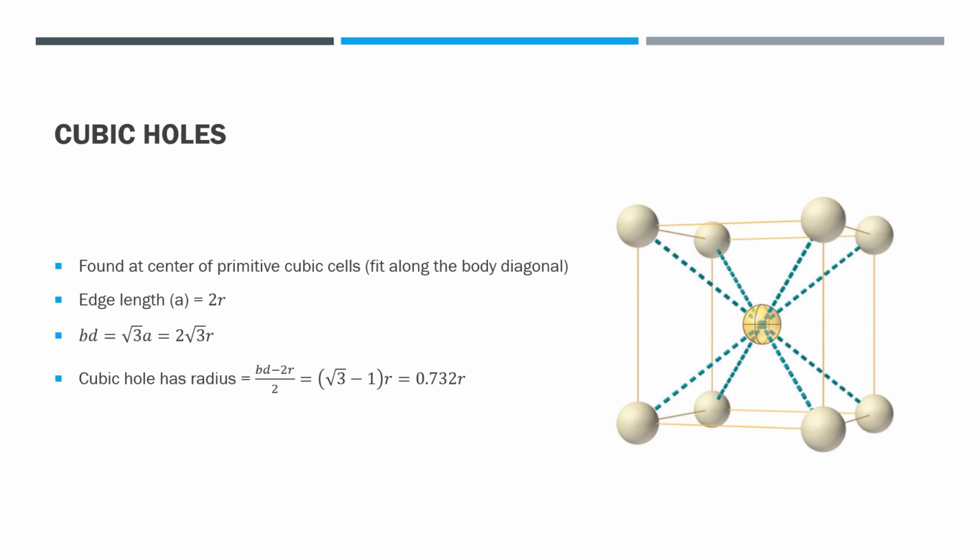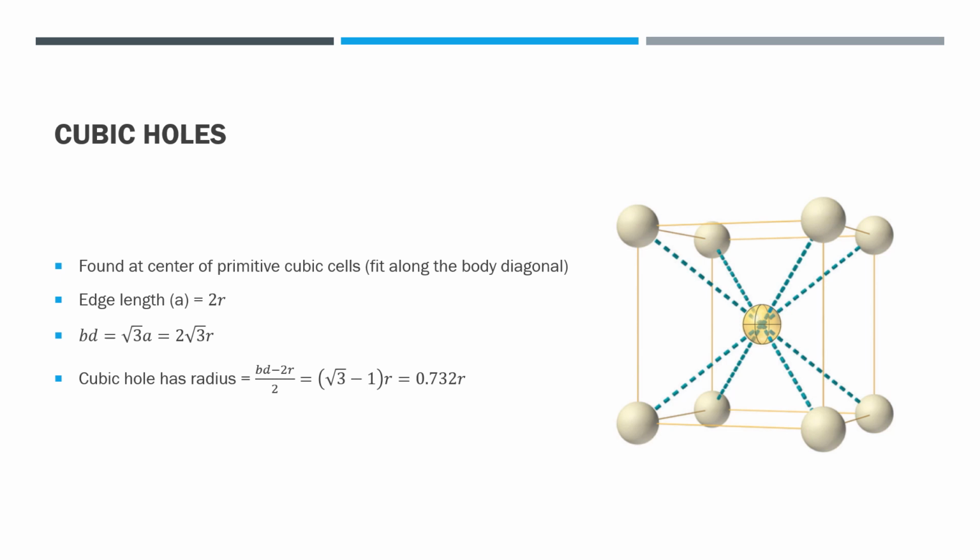So to understand the structures, we not only have to understand the BCC, the FCC, the primitive cubic, we have to understand where the holes are in this unit cell, where the other ion can pack inside of the unit cell. So essentially, ionic solids will form these unit cells such that the bigger ion, which is usually the anion, will fill up the unit cell, and the smaller ion, which is usually the cation, will fill these holes.